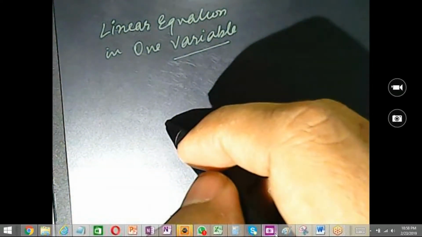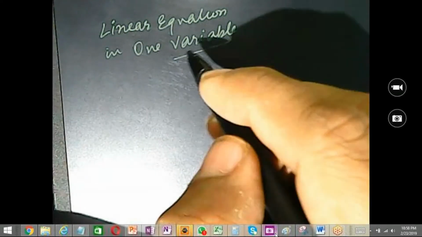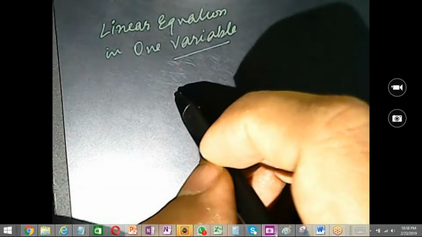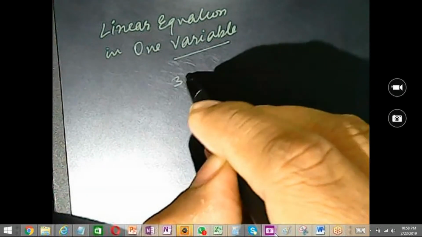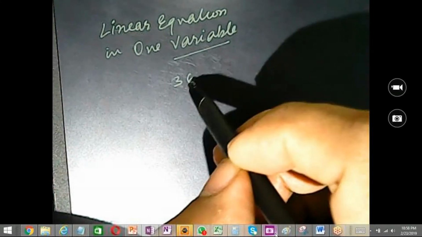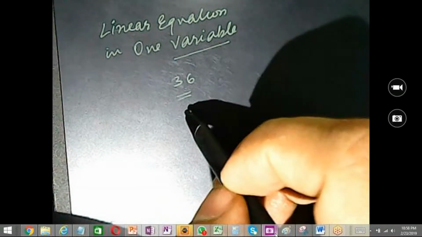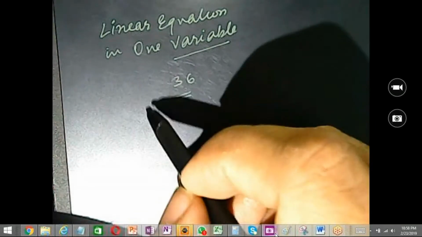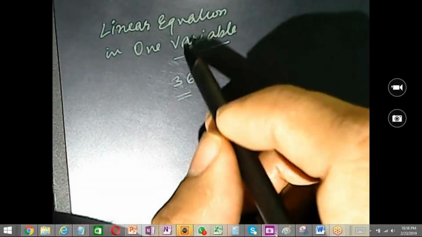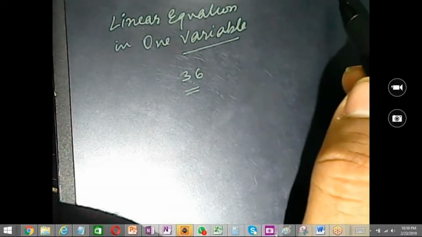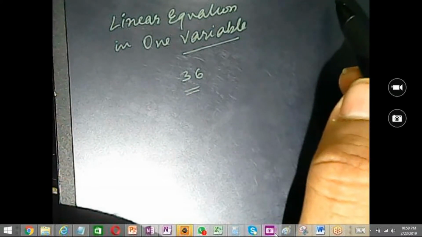Now, a variable is something whose value is not fixed. So let's say if you say 36, whether you say this number in Prayagraj, in Delhi, in New York, or even somewhere in outer space, the value of this number will remain the same.